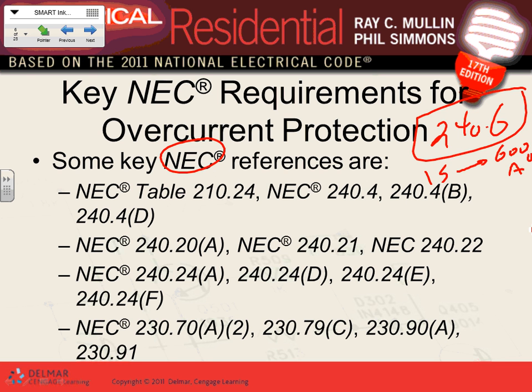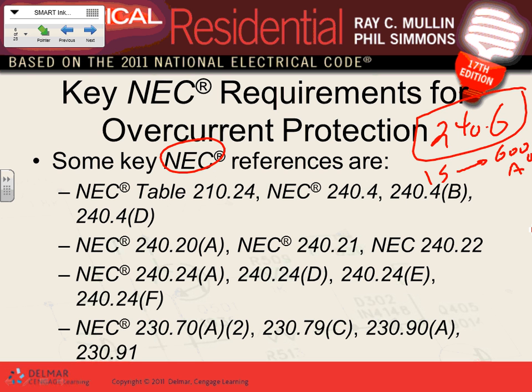So can I bring the hot and the neutral to a circuit breaker like this and disconnect the hot and the neutral for a 120 circuit? Yes, because you could disconnect them together. But typically we only break what? The hot. So these guys will be tied to the hot. Or these fuses will be only on the hots and the phases. So just keep this in mind.